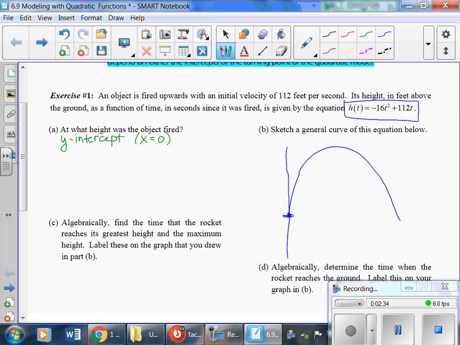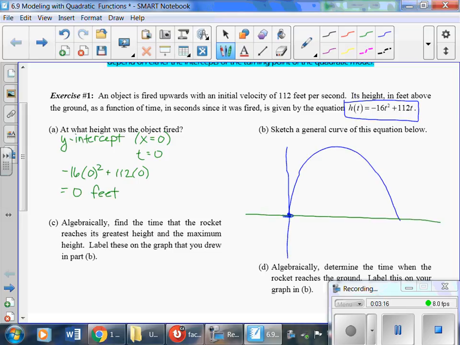what our constant is. Now, in this case, we have no constant. So everything I said was a lie to you, although I didn't really realize that I was saying it. This was actually fired from the ground. So wherever this happened, it actually was sitting on the ground. Because at x equals 0, or in our example, t is equal to 0, you get negative 16 times 0 squared plus 112 times 0, which is equal to 0. So remember, at 0 feet is where it was actually fired from. So we talk about this. So now we can say this is actually going to be my x-axis.